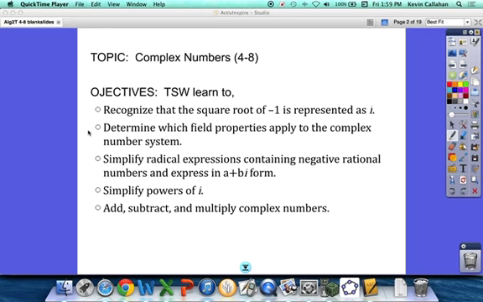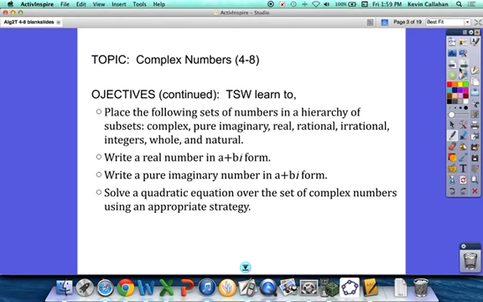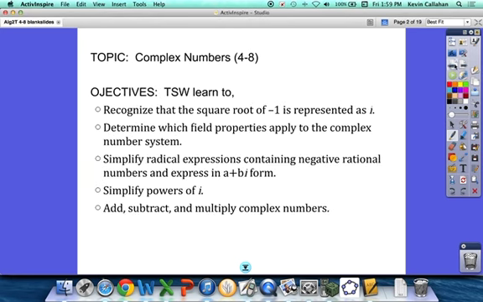Okay? So this is a really important topic, complex numbers. The objectives, which all come from the SOLs, take up 2 pages, or 2 slides, at least the way that I did it. And so this is probably for almost everybody in here something you've never really presented with the concept before. So it makes all the more importance that you pay attention, think hard about it.